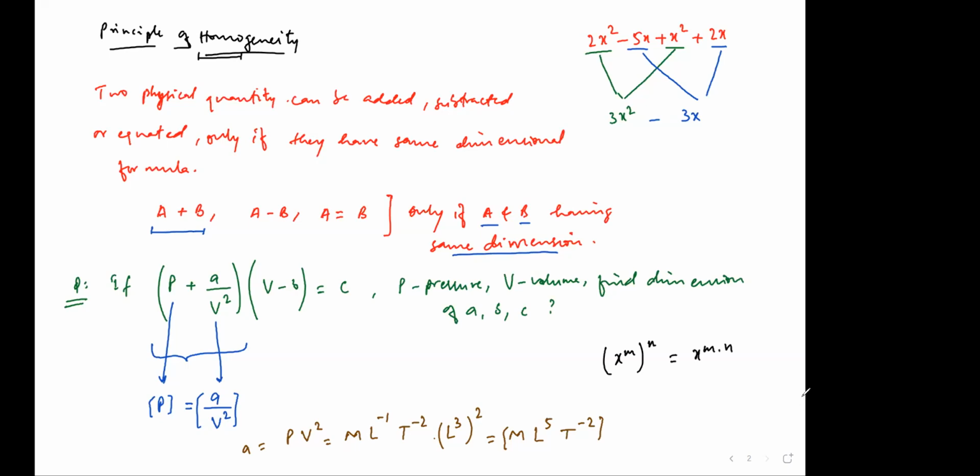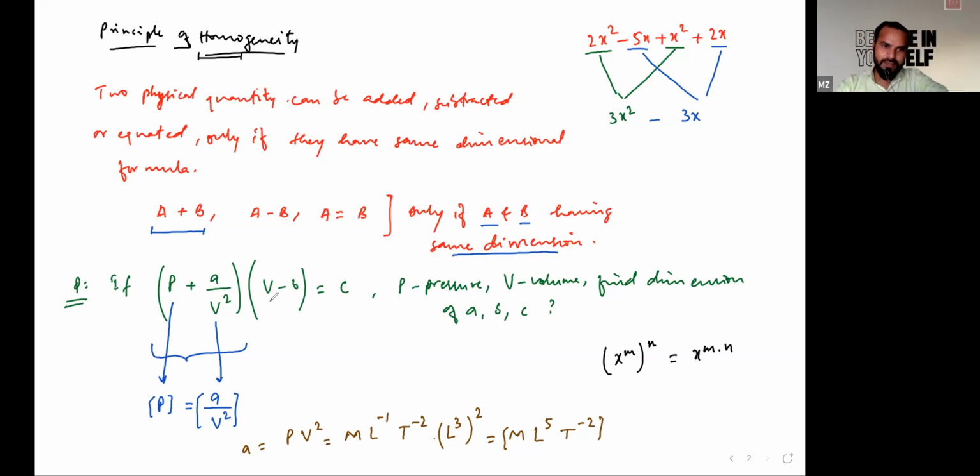Yes, sir. Okay. So the next part, we have V minus V. What do we conclude about their dimension from this expression? From this relation, if two quantities are related by a subtraction sign, it means they have the same dimension. So we can say B is equal to nothing but V. And we have the dimension formula for volume as L cube. So the dimensional formula of B would be nothing but L cube.